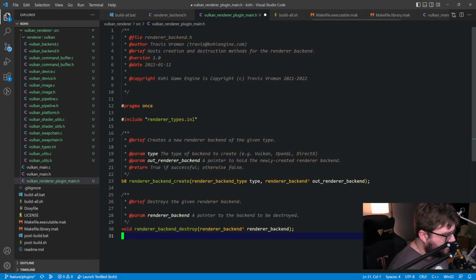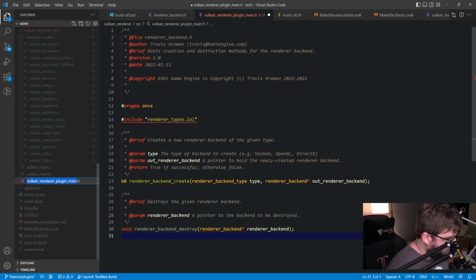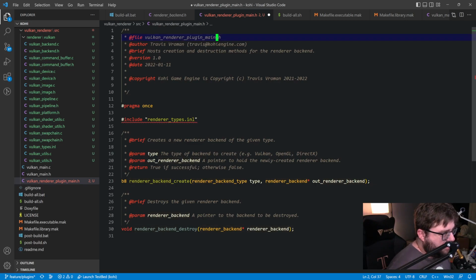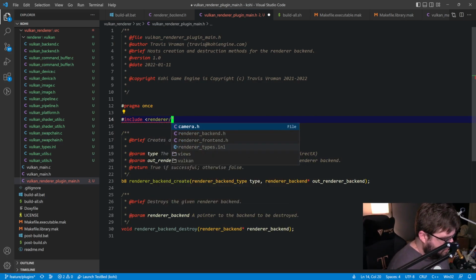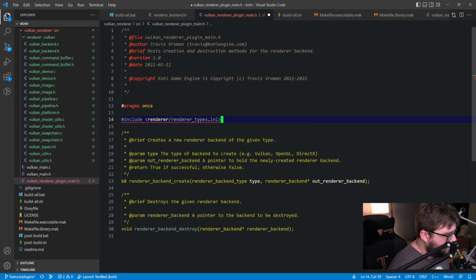Not 100% sold on that name just yet, but we're kind of winging it here a little bit. All right, and so this is going to require render types INL, which is going to be under renderer, render types INL. Why did it get rid of my quotes? Don't know.